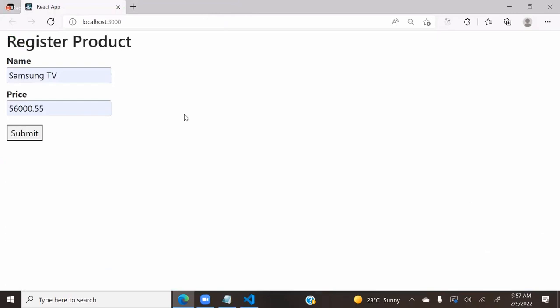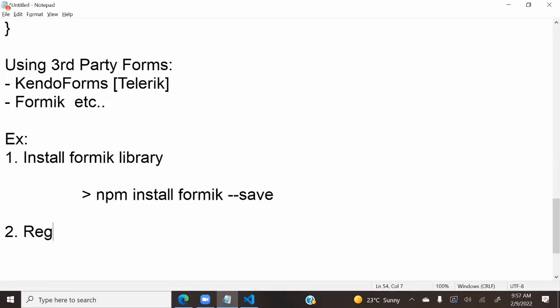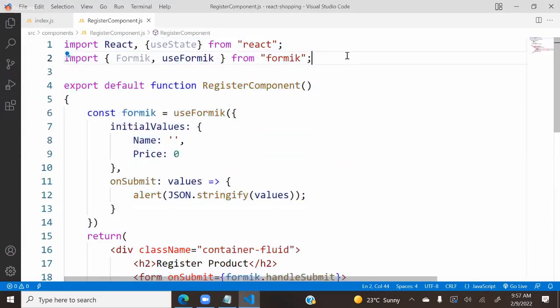But depending on the majority of requirements, we have seen people very much using the free forms, because these are all paid. Among free forms, one of the popular is Formik, right? That is one library for interacting with the forms. You have to save, and here register component. First, I will give a syntax, right? Second, we have to import Formik. I will give you that line. You have to import Formik.